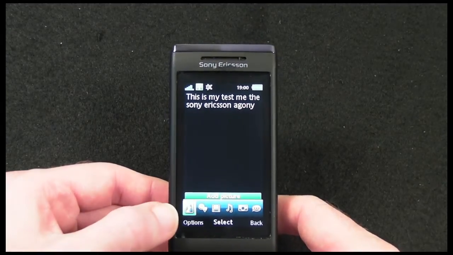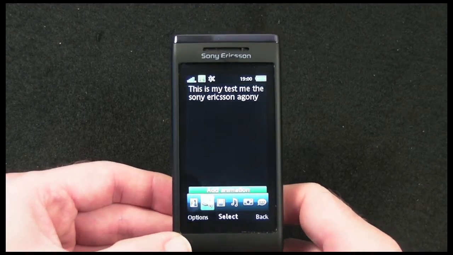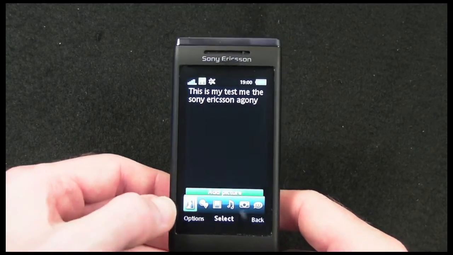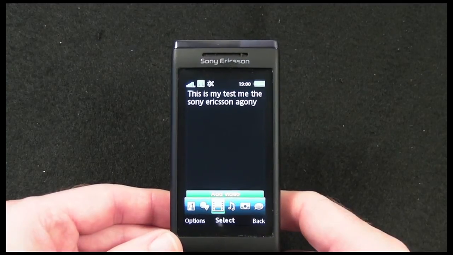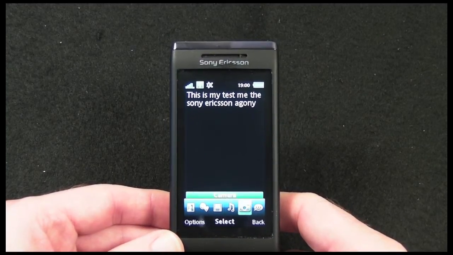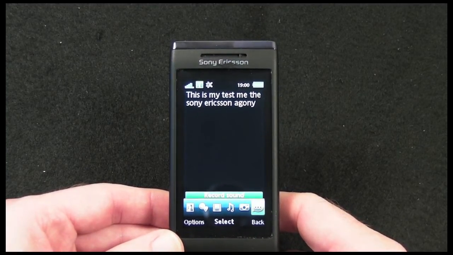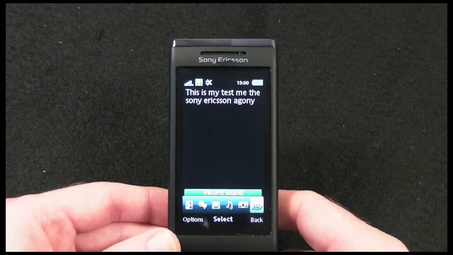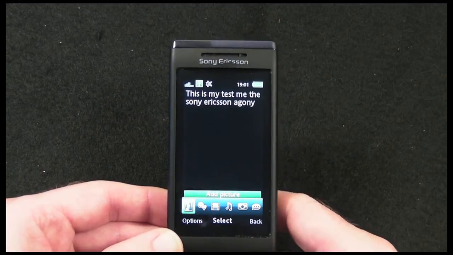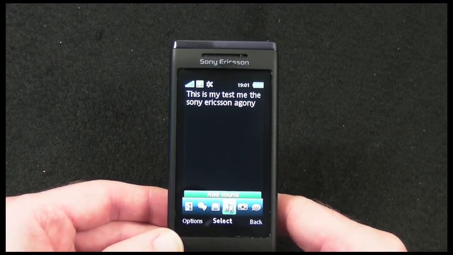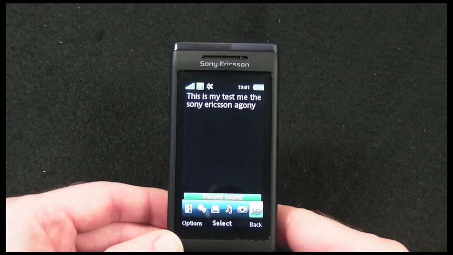Just wanted to also show you that down the bottom of the screen here, when you're texting, you've got a nice sort of icon driven interface across the bottom where I can add a picture, an animation, a video, a sound. I can go to the camera to take a quick picture, or I can record a voice memo and obviously send that SMS as a multimedia message. So nice way of adding extra bits to your texts.